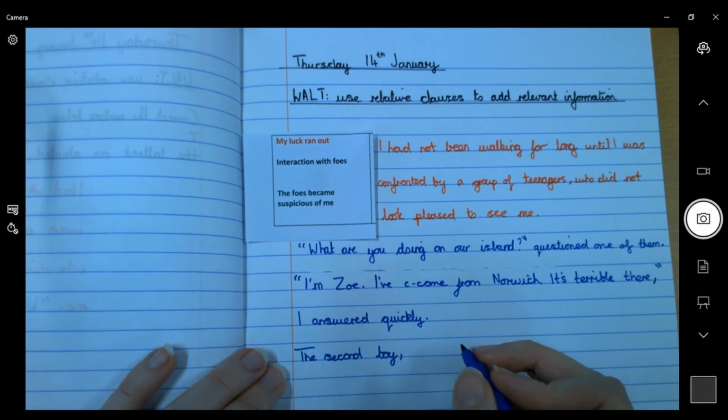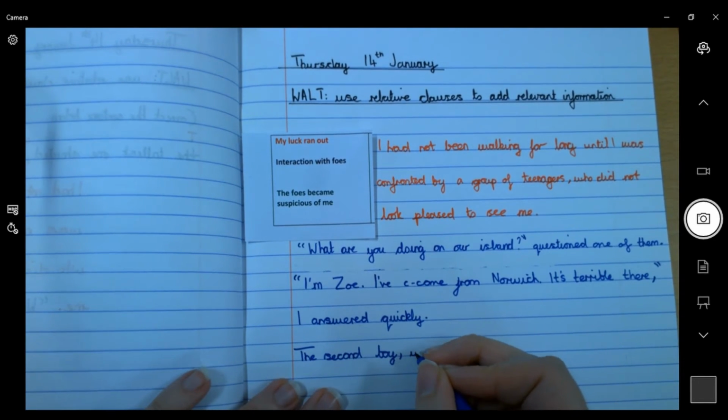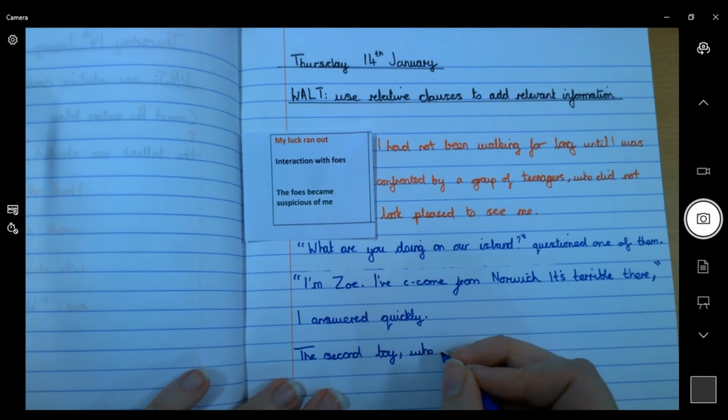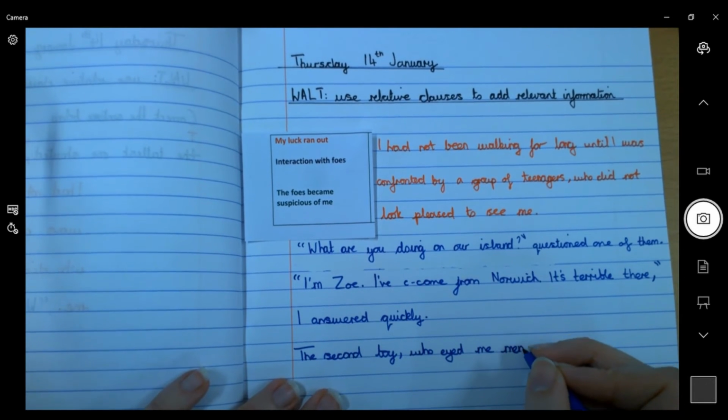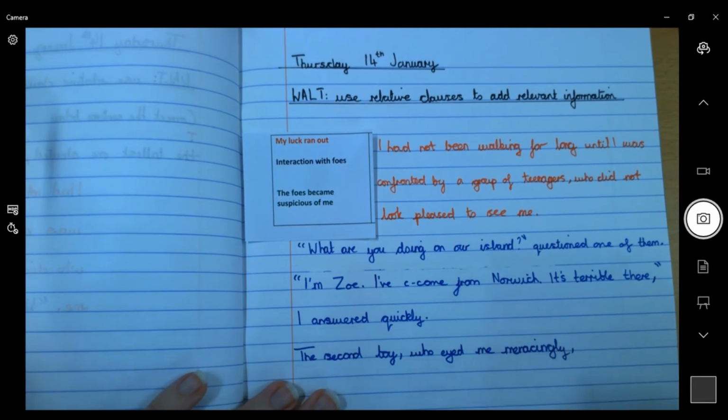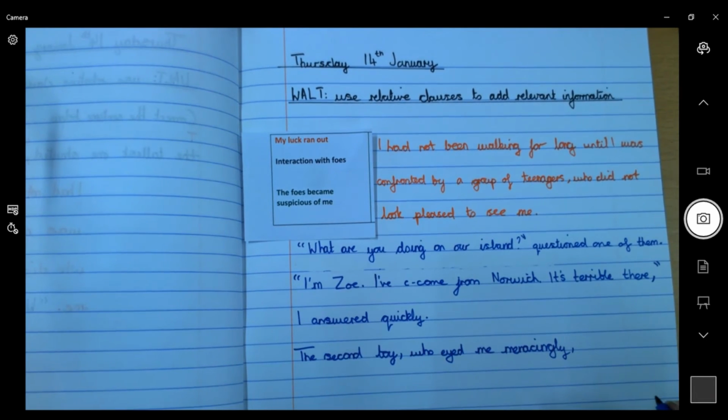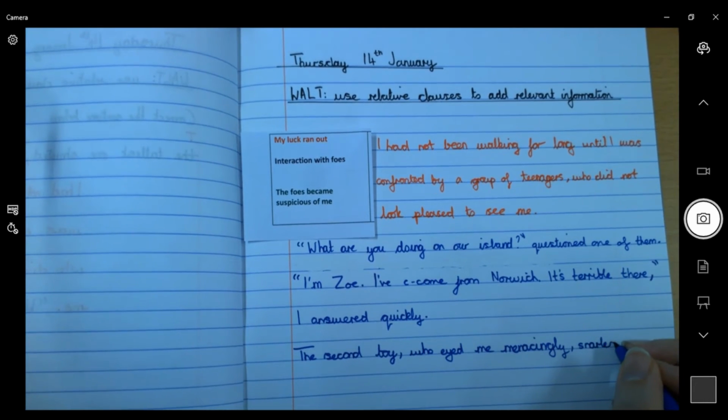So the second boy who, and I'm going to have him be a little bit more intimidating. Who eyed me menacingly, comma. That's my relative clause here. And then thinking about how he spoke, snarled. And then another comma because it's before the speech.